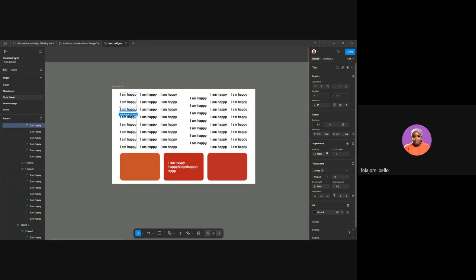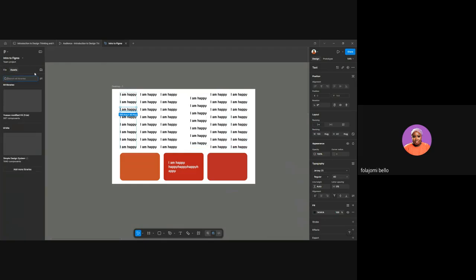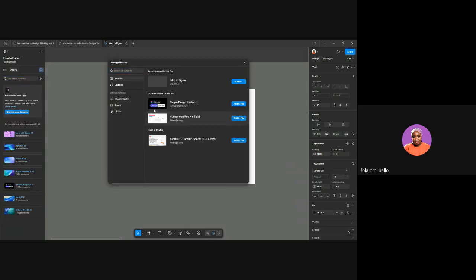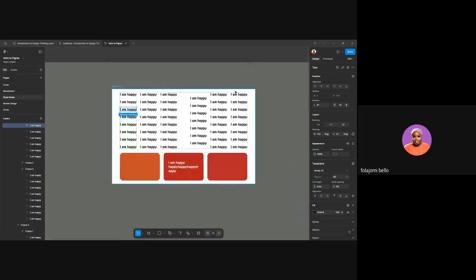So for this instance now, "I am happy", I want to create this into a color style, into a typography style. You click on this apply style, and then you click on plus. Ignore these ones coming. These ones are coming from the design system you added. Let me even go and hide this system I added so that nothing will confuse anything. I'll remove all of them for now. That way, nothing will confuse anything we're about to create. So I've removed them. Now, you see that if I come to create, there's nothing here because I've removed them. So you click on the plus sign.